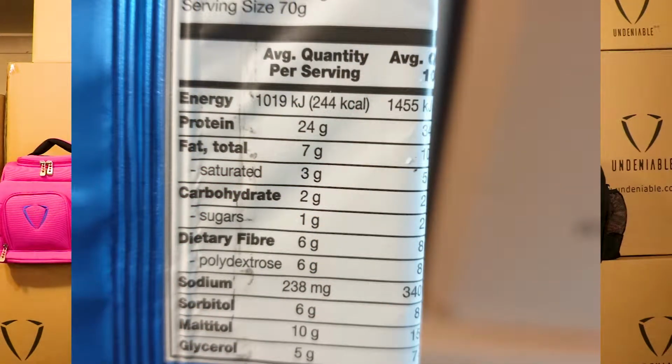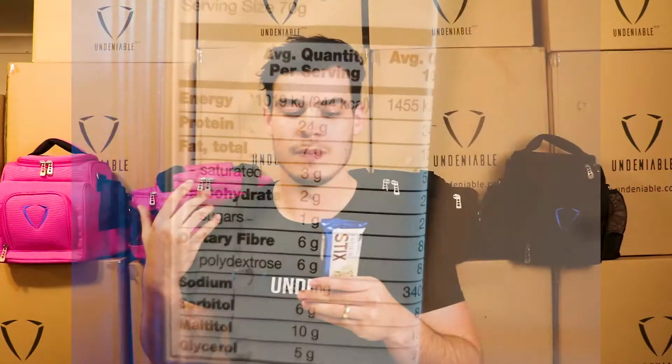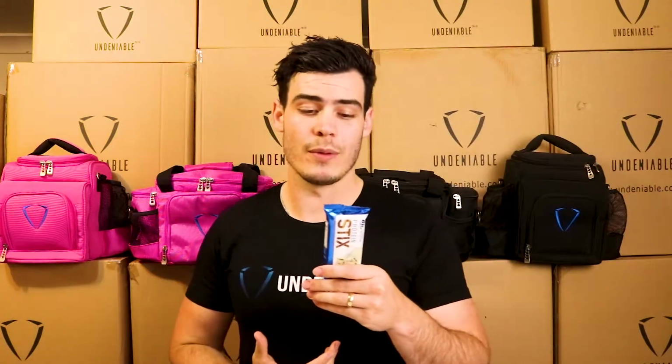24 protein. That's massive. You're looking at 7 grams of fat. That's fine when you've got the 24 protein there. It allows you to fill out that macronutrient balance pretty well. You're looking at 2 grams of carbohydrates, so extremely low on the carbs there. But if you go down further, you'll see dietary fiber, 6 grams. Of that, you got 6 grams of polydextrose. It's a soluble fiber, basically just added to the carbs. So you're really looking at 8 grams of carbs, 7 grams of fat, and 24 grams of protein.